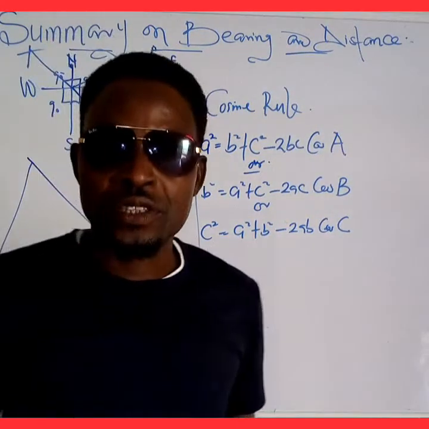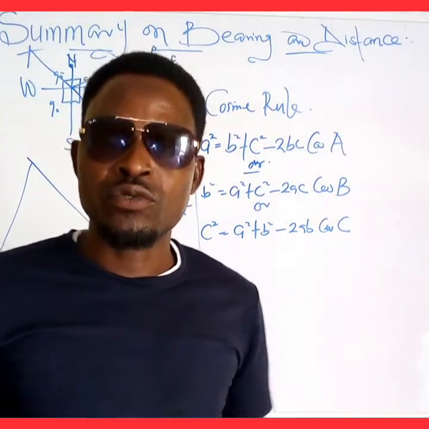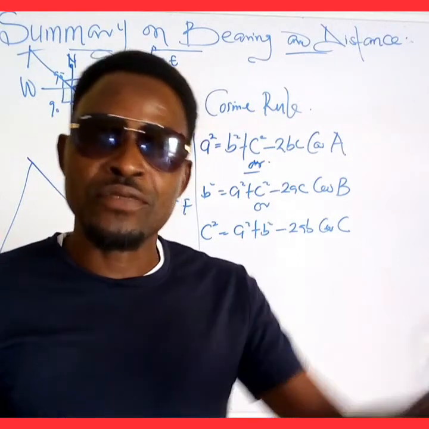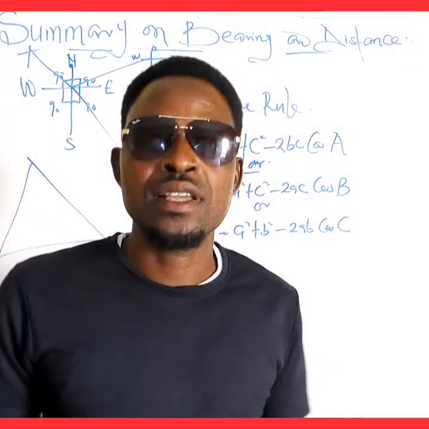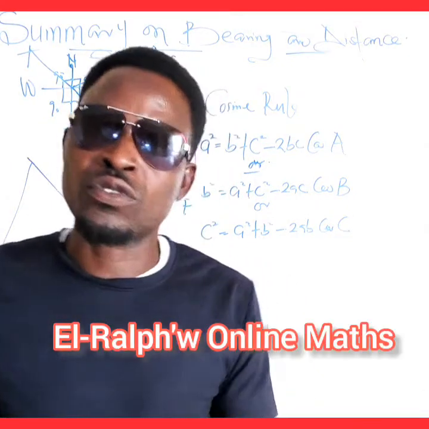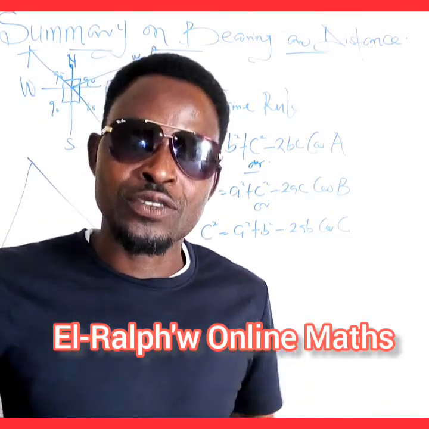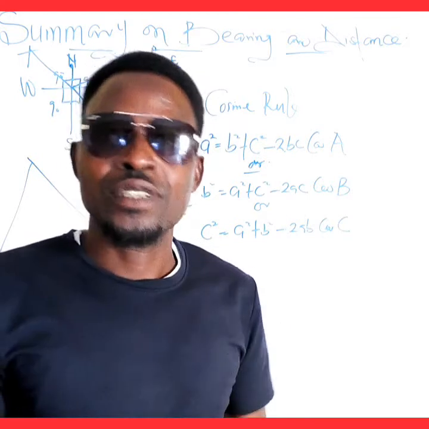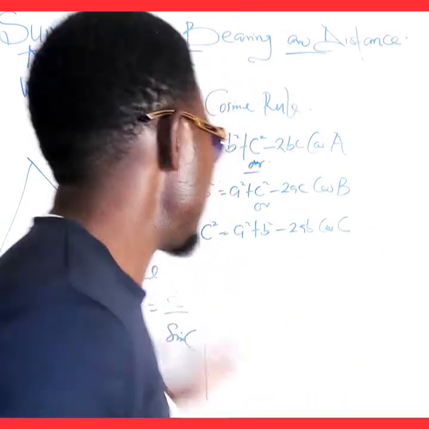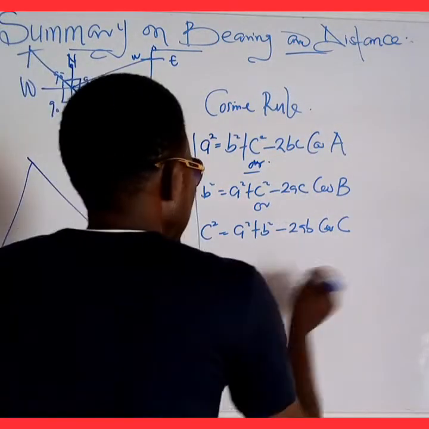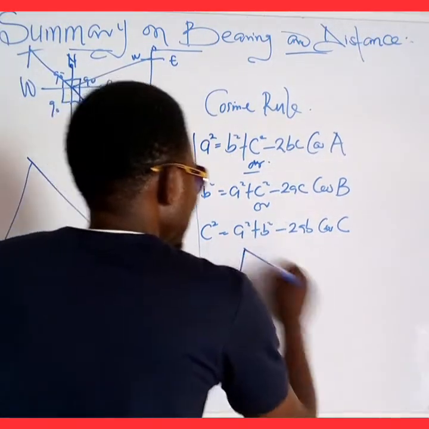Sometimes you might find yourself in a right-angled triangle whereby you have 45 here, 45 here. You can always use trigonometric identity to just get the answer without even visiting the sine rule or cosine rule. So it's one of those things on triangle and trigonometry. It comes in place when it comes to bearing and distance.